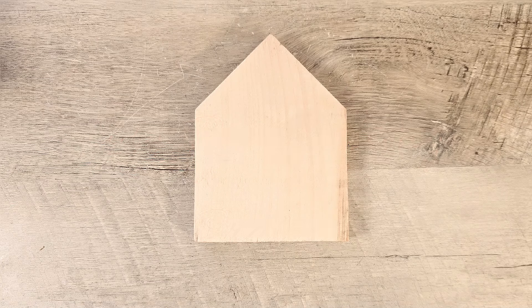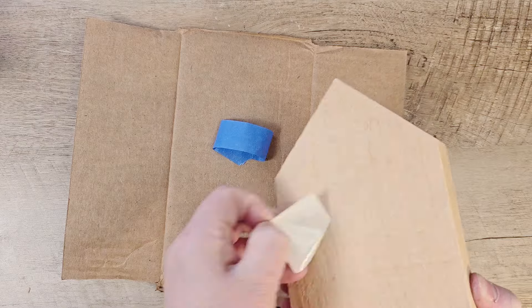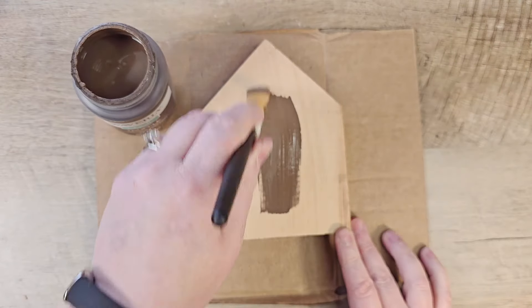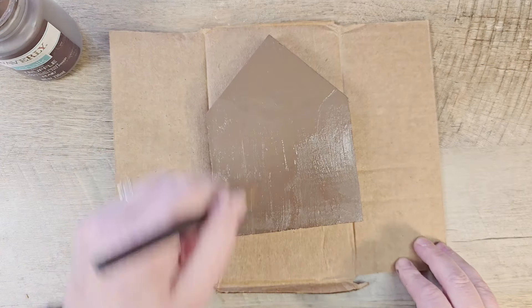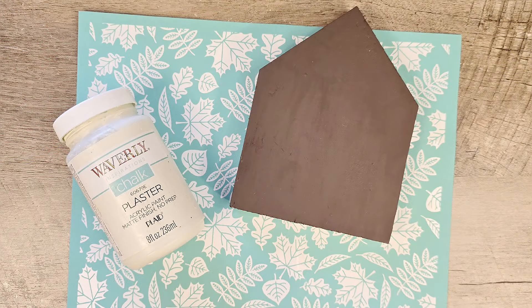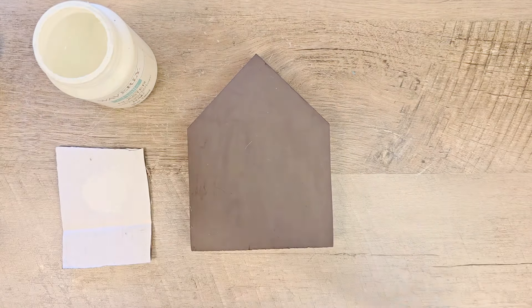Let's transform this wood house into a beautiful decor piece for your tiered tray or as a shelf sitter. For our first step, we're going to take a piece of painter's tape and tape this down to a paintable surface. I'm grabbing my Waverly Chalk Paint in the color truffle and giving a nice coat over the top of this wood piece, painting the sides as well since you may see those from a tiered tray. Then I'm grabbing Waverly Chalk Paint in the color plaster and this amazing stencil I found on Amazon this year.